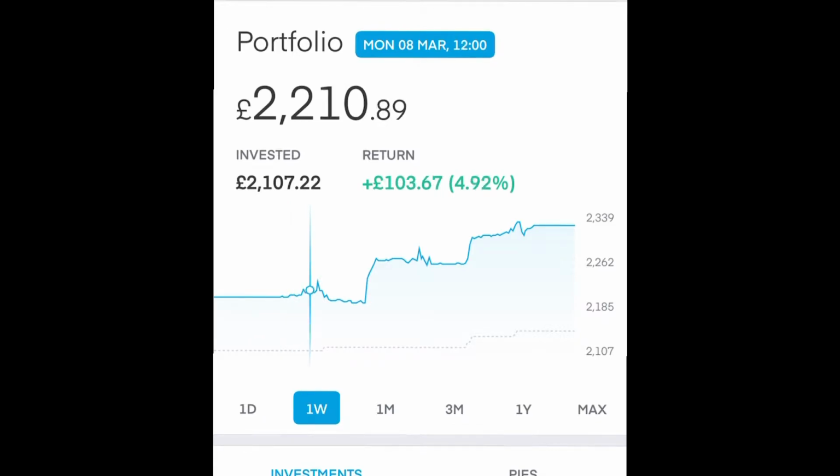Now, there might be a little bit of fluctuation due to currency exchanges on my foreign investments. But as you can see through Monday, it does a real good climb and then dips. So it has its ups and downs. I did put a bit more money in here. That sometimes can be the reason why they go up and down, because I did invest a little bit more money into the portfolio. As you can see there, £2,112.22. And we had some really good days actually. So through Monday, it was a really strong day. We then go into Tuesday, and again, the market's open, always at 8 o'clock, and then we have that lovely increase. So the stocks did really well, and again, it brought my portfolio up nicely.